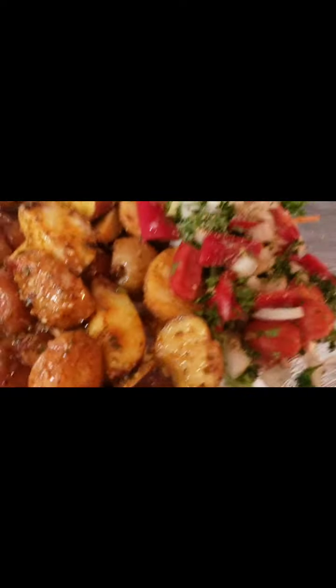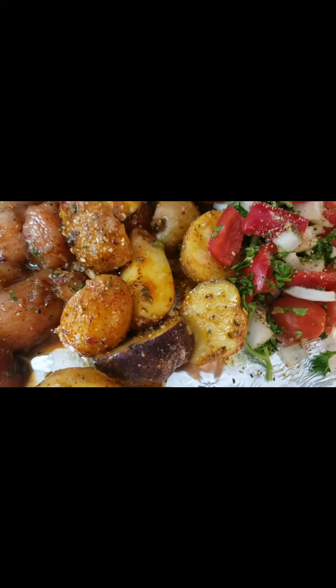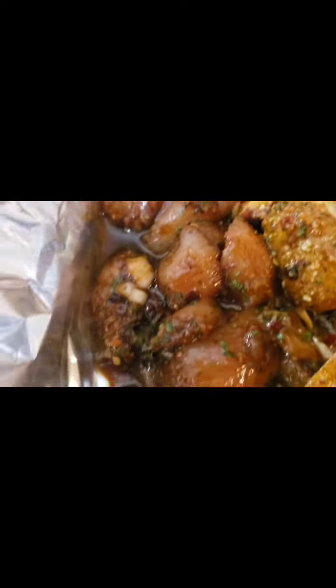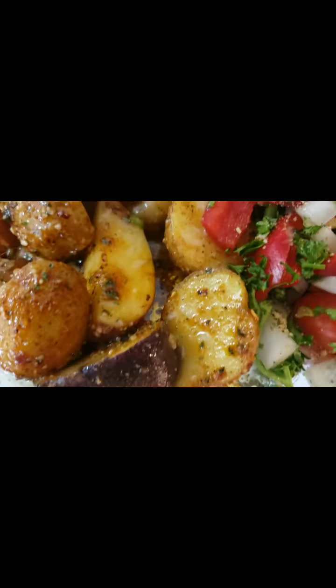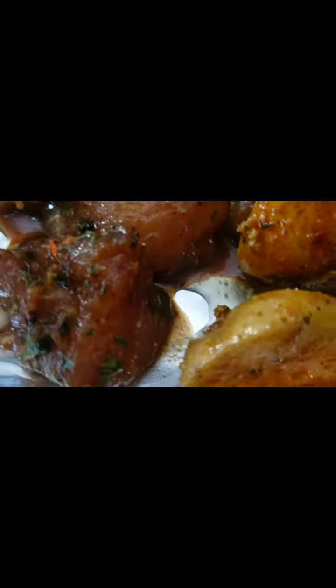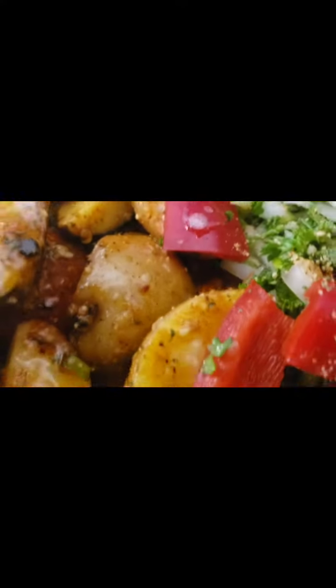This is what it looks like just before it goes into the oven — look how nice and pretty! It looks good already, like I could eat it without even putting it in the oven. But we don't eat raw food here! Well seasoned, with your vegetables, potatoes, and nice chicken breast sliced into bite size. You know you have to have a balanced meal in every dish.